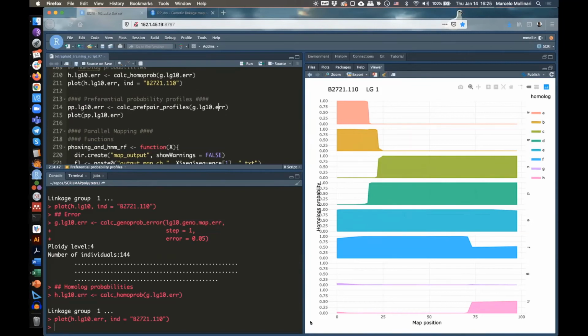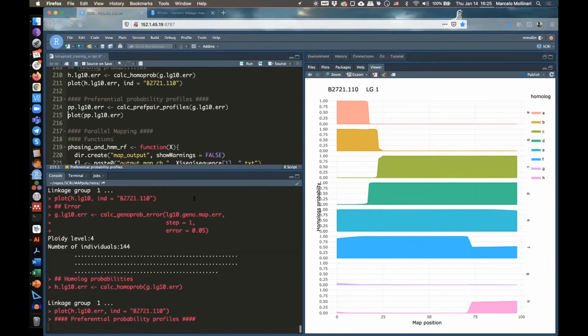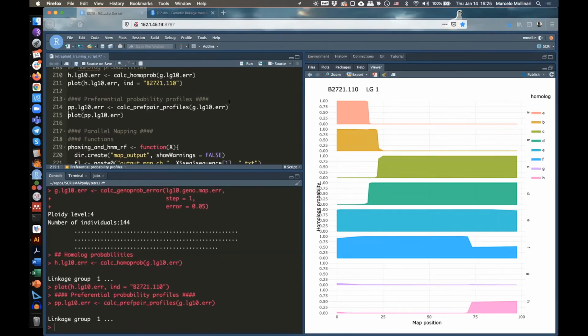And here also what you can do is to draw genotypic preferential pairing profiles. And this is for chromosome number 10 again. Using the conditional probabilities, I can compute the preferential pairing profile for the whole chromosome.